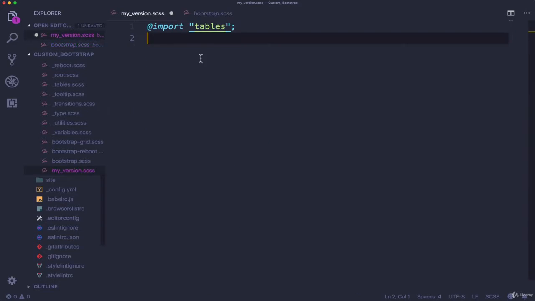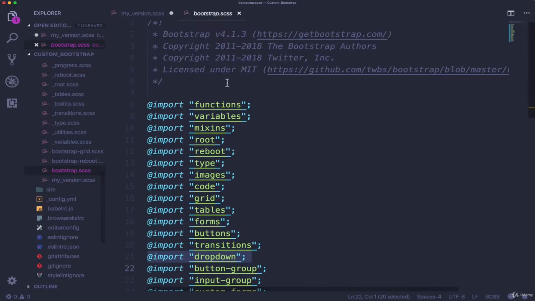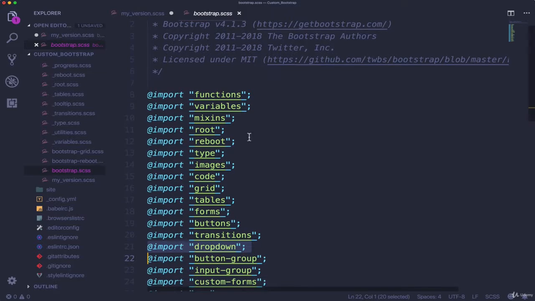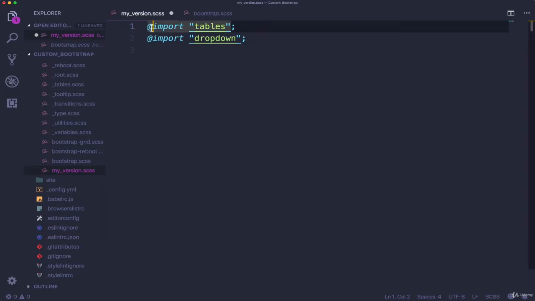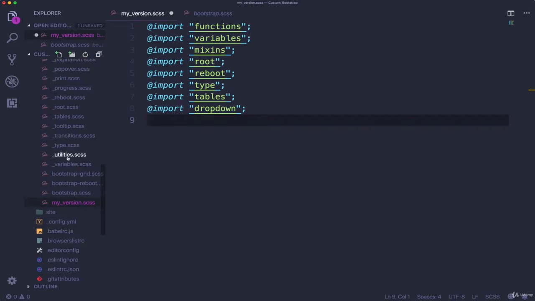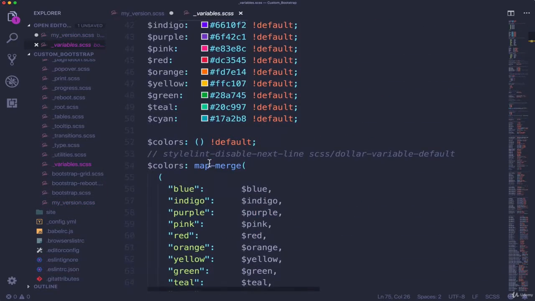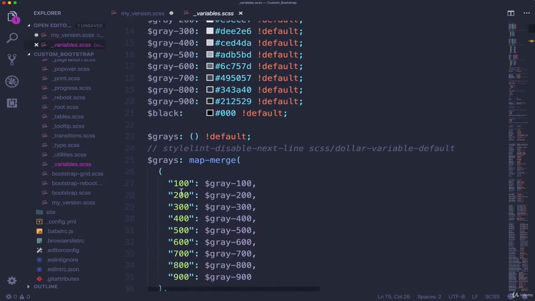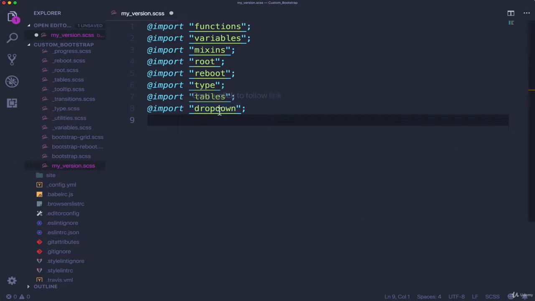Dropdowns. Now, we're probably going to run into some issues because there are some dependencies where we're probably going to need these early pieces as well, like type for fonts. We'll need variables for colors. So I'm just going to put some of this in here just so we don't get any errors where potentially, if we don't define colors, like if we look at variables is where all of our colors are defined. Blue, indigo, primary, secondary, and something like dropdown is going to depend on colors, right? Because we have different colored dropdowns. So we'll see if we run into any issues, but let's say these are the pieces that I want.